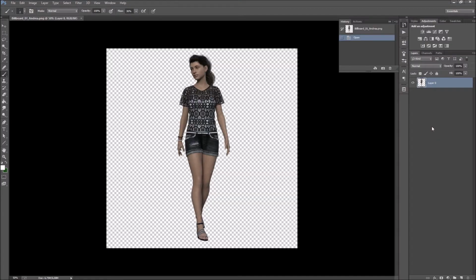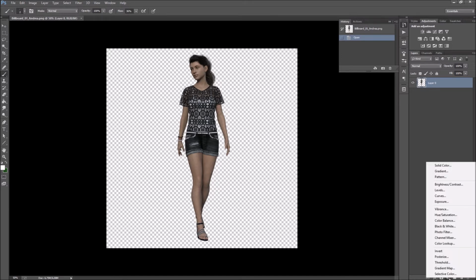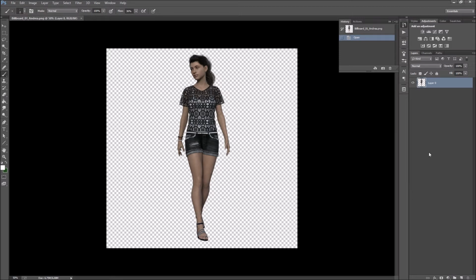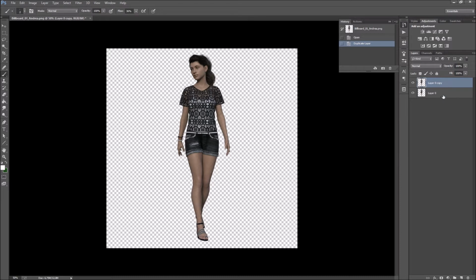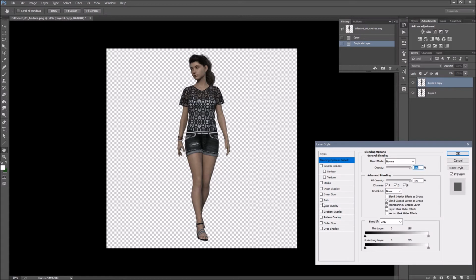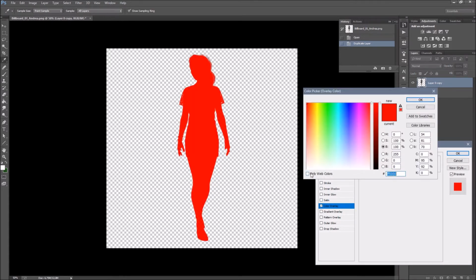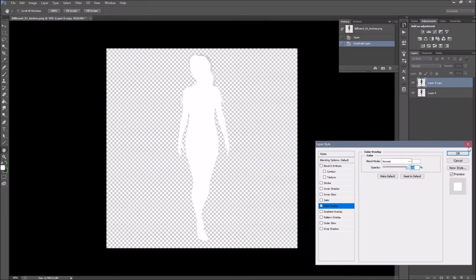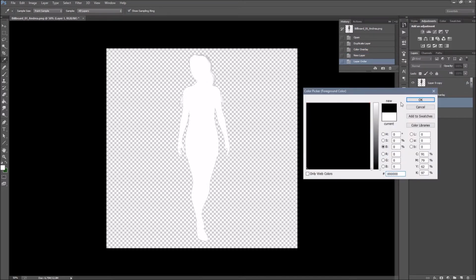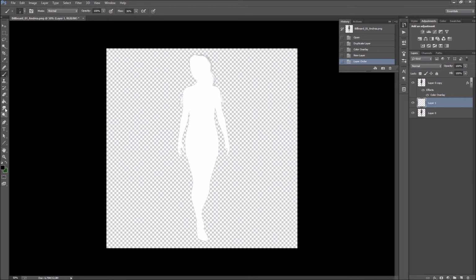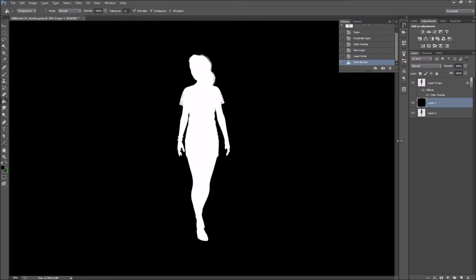So here she is. What we need now is an alpha mask. The easiest way, or how I do it, is to create a copy of the previous layer here, and I go to the layer style options and make a color overlay of white. And create a new layer down right here behind this one, and fill it with black. So you can do it with an alpha mask or whatever, you can do it in many different ways.